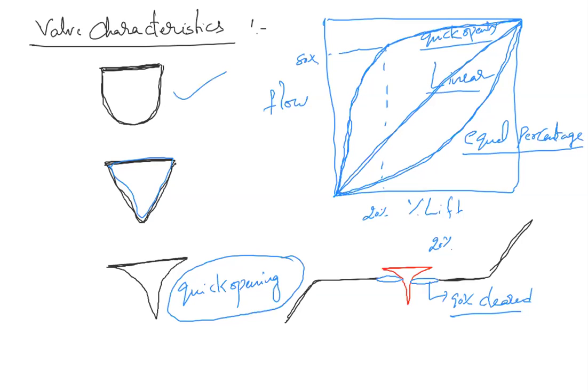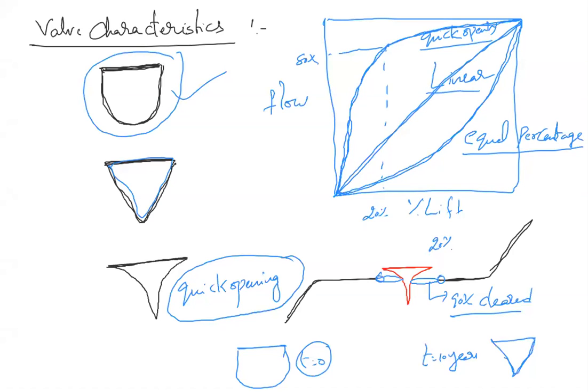Generally, we'll go with the linear or equal percentage valves because at time t equal to 0, the valve will be like this. Now, if you operate the valves for 5 years, 10 years, 15 years, the stem will always be touching the base. Then what happens? There will be friction. Suppose I start with linear, it will become quick opening type after 10 years of operation because of the frictional losses.